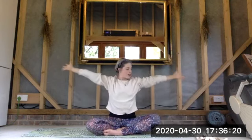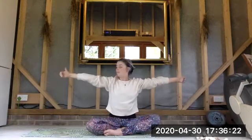Exhale, we're going to bring the arms out to the sides here with the thumbs facing up towards the sky and just start to rotate the arms backwards. So really tiny circles here. So we're using those thumbs to help keep the arms active. Just rolling the arms back, just starting to wake those shoulders up.